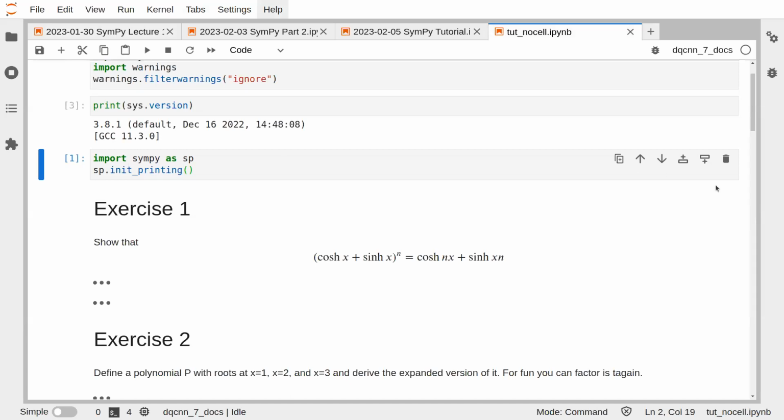Cool. So is everyone happy with this first exercise? Can I show the answer? Or do you guys want a little bit more time?